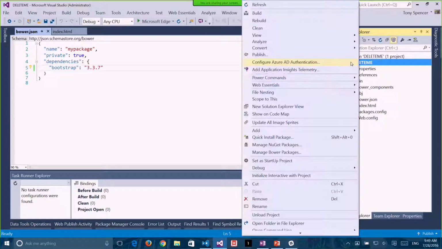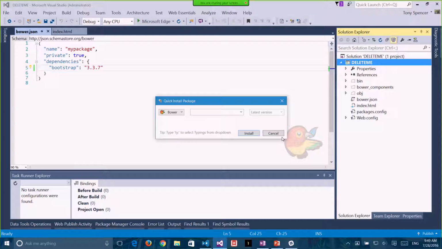In Visual Studio, with the web extension pack, I can also right-click on the project, and there's this thing called Quick Install Package. I can do the same thing here. So let's say I wanted to add, I don't know, Font Awesome. Actually, let's just say jQuery.